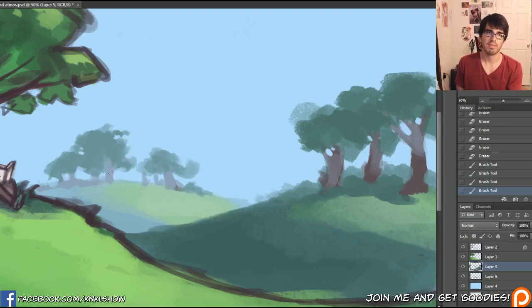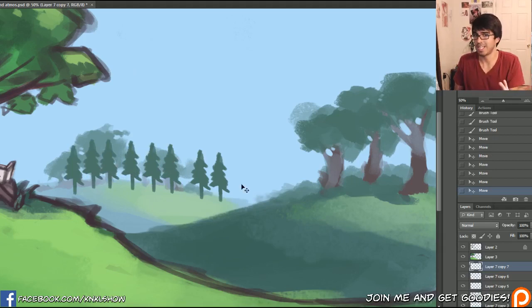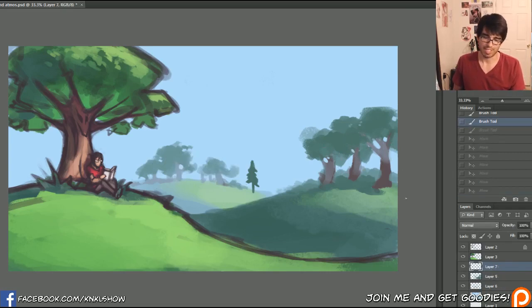Because if they're all the same, it looks kind of fake. It looks like, okay, here's one Christmas tree, or here's one tree right here. If you make them all the same size, you're going to get an effect like this. See how that looks fake? It's kind of stylistic, but I really like to go for organic things. In fact, this feels pretty contrived here. All of these trees are very close to being the same size as well, so we're going to go ahead and fix that right now.